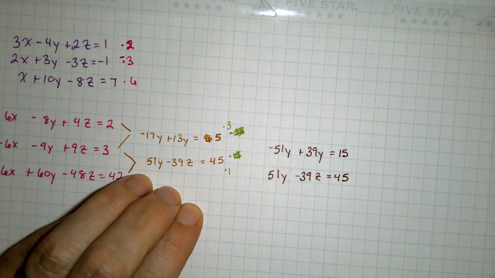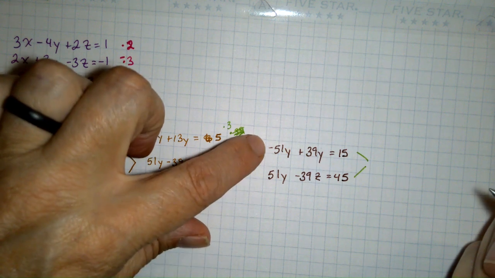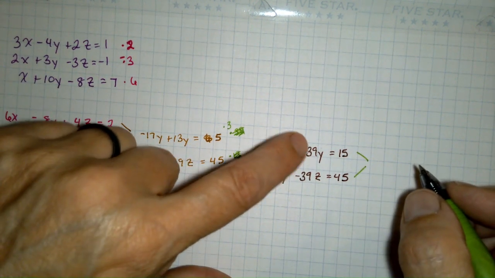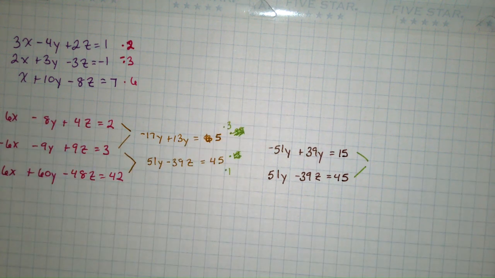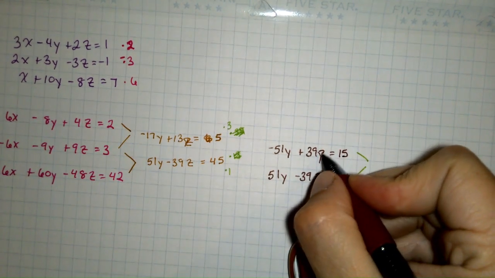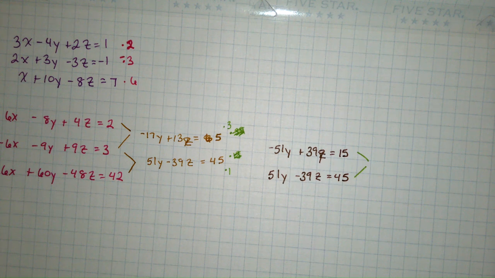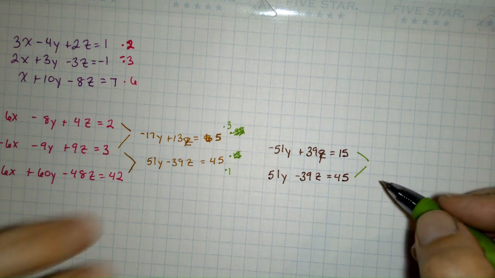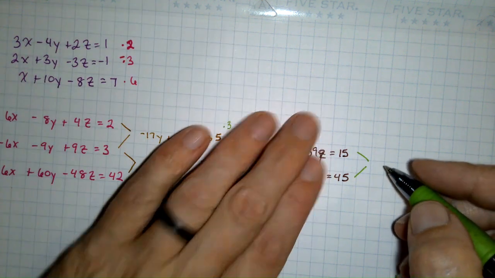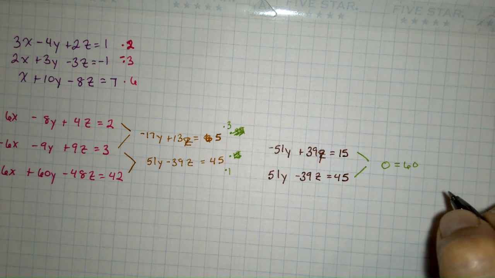And now we can do our math madness bracket tournament play, right? Negative 51y and positive 50y cancel out. We are targeting the y. Makes sense. Wow, I didn't catch that. That was supposed to be a z. And that was supposed to be a z. I'll tell you, I'm recording this a little bit later in the day, and I think my brain's kind of fried. So we're going to go ahead and cancel. And these happen to cancel as well. So everything on the left side cancels, and we get 0 equals 60.